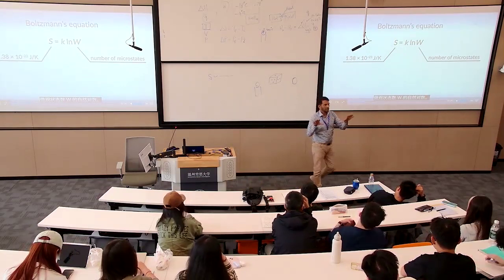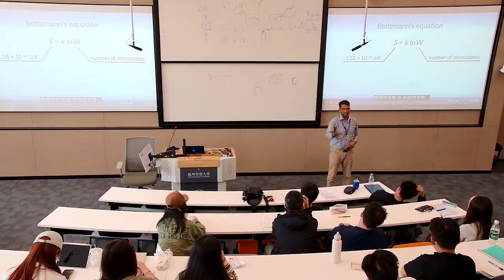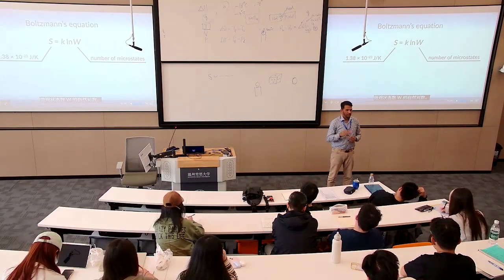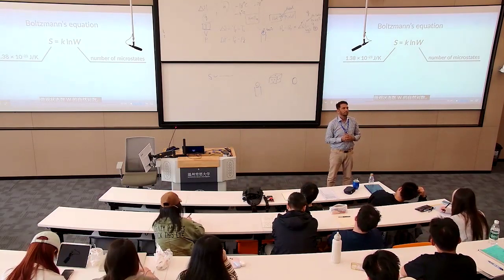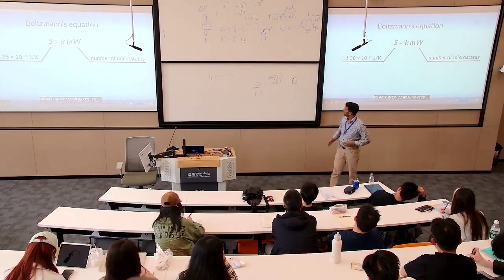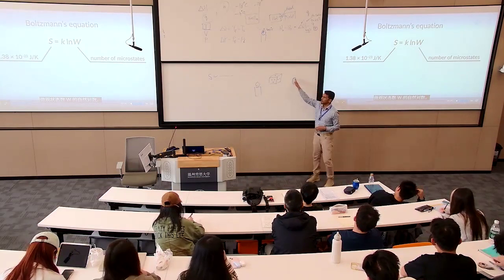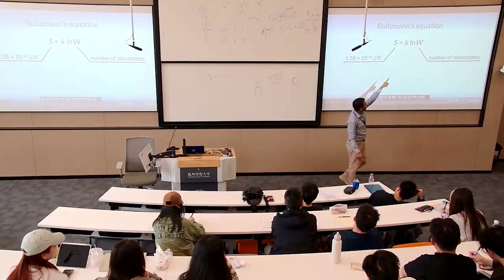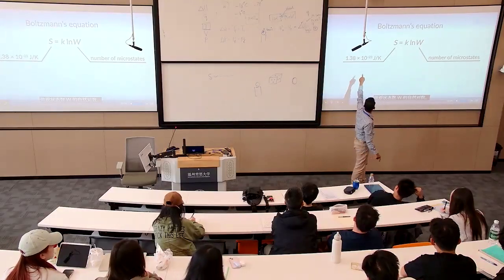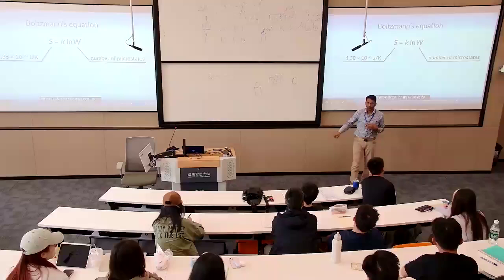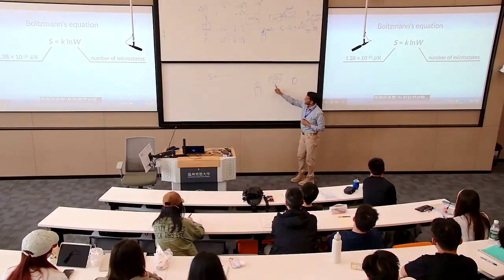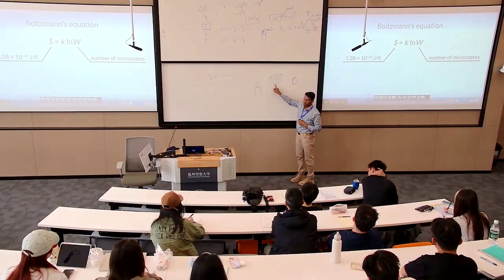Today you are sitting in this room. This is one microstate. If I ask you to shuffle the seats, that will be the next microstate, okay? So how many microstates does a coin have? 2. So if you put 2 here, multiply by this constant, then you can calculate the entropy of this coin. And in the next lecture, I will ask you to calculate the entropy of this cube, okay?